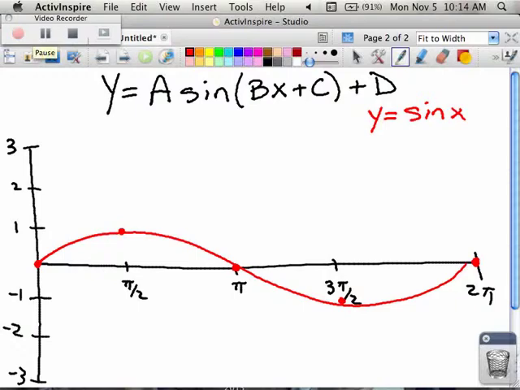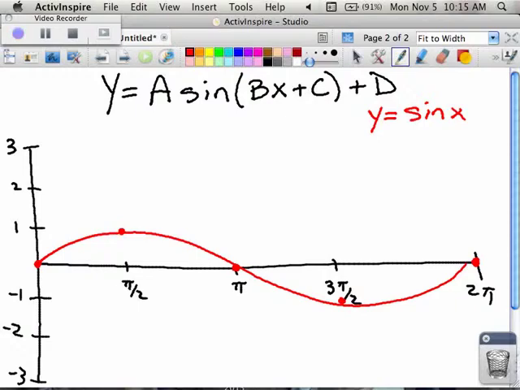So now you see on the graph, this is the graph that we're going to start with. We've already shown it on the previous one. This is just the normal sine graph. Notice how the amplitude is 1, because the mountains are 1 unit high and 1 unit low. The period, or the cycle, is 2 pi, because in order for me to see one mountain and one valley, it takes 2 pi units.